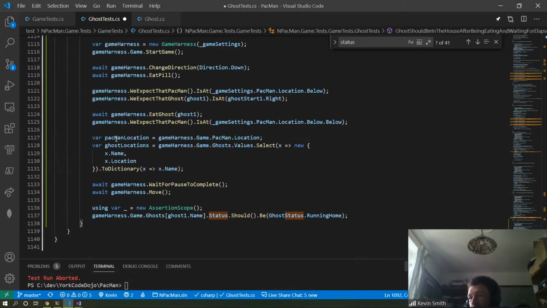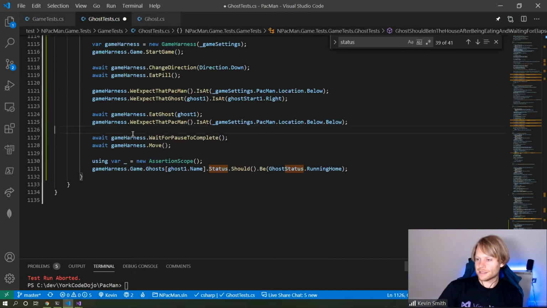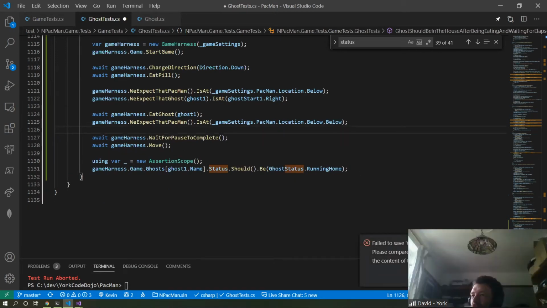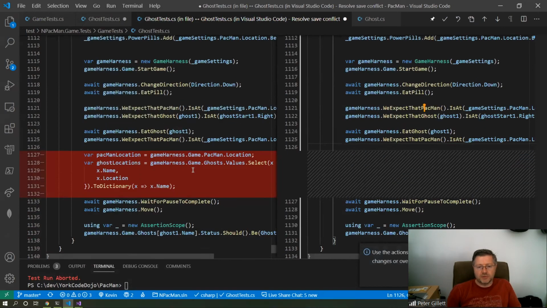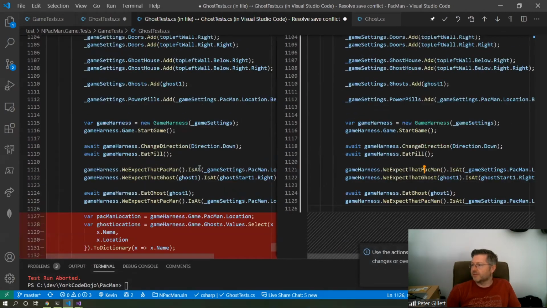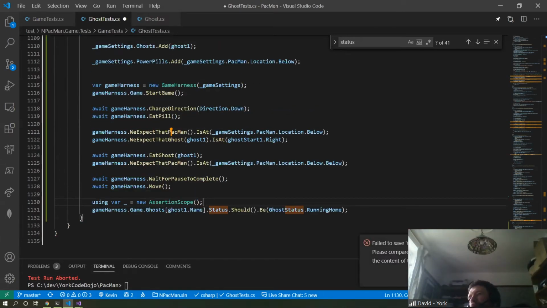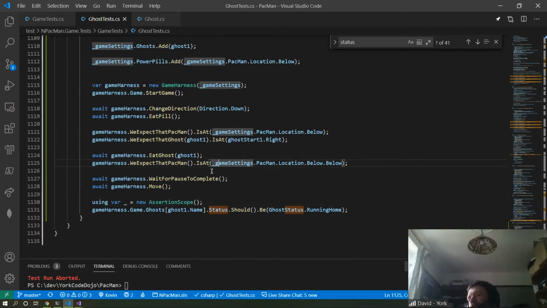So we need to tick a few times. We haven't got an insertion. Anything we can use? How many times do we need to tick? Well, that's a challenge, isn't it? Right. What have we got? Eat pill. Do you want to write tick X times rather than a move? Have we got a tick? Well, do we know where it's going to go? Yes, it's going to go. Can we not move assert to actually make sure?